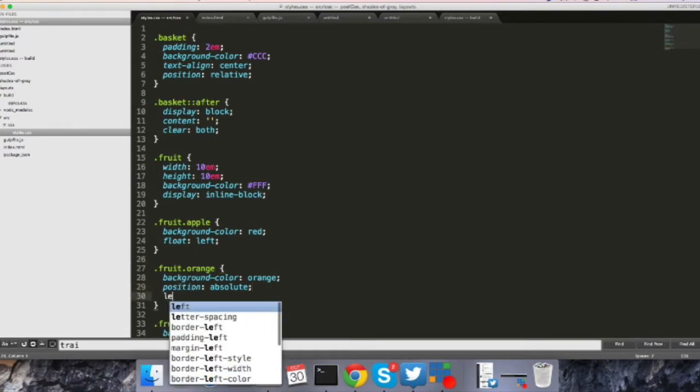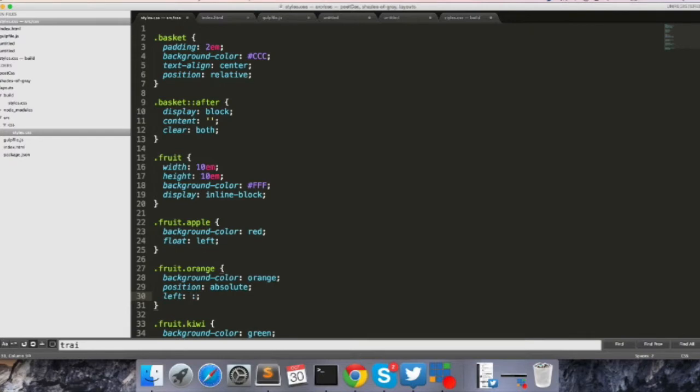So I'm going to set a left equal to, I think it should be 10 em. This will be next to the first block. And a right. And let's see how it goes.